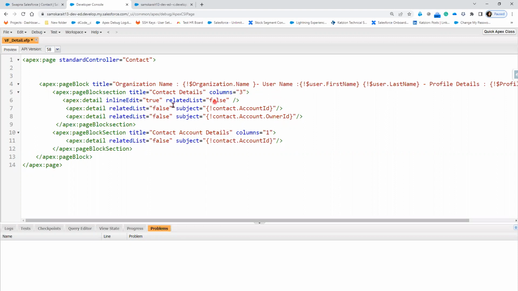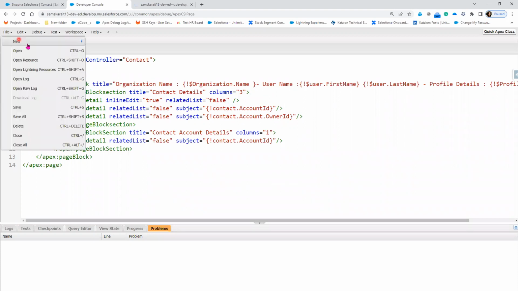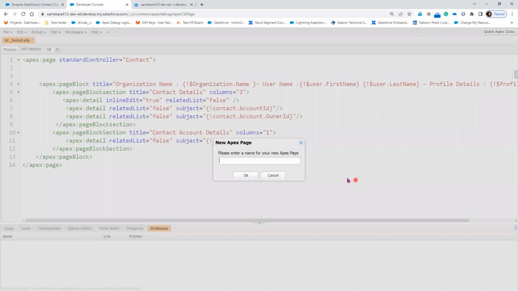Now within this, I need to modify that. No, I'll not modify this, I'll create a new one. File, new, Visualforce page, ref underscore. Let's say this is about the user details. Now click on save.